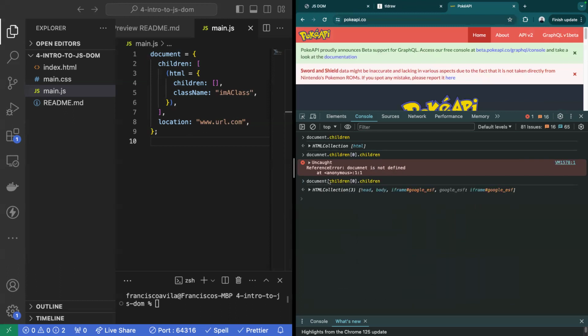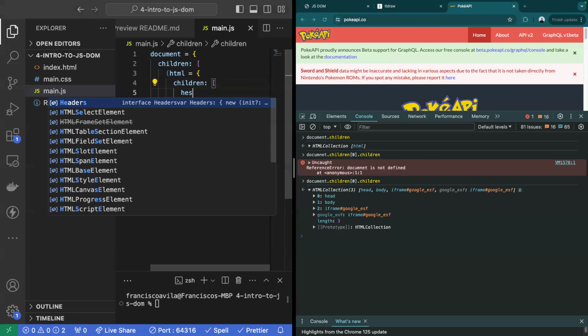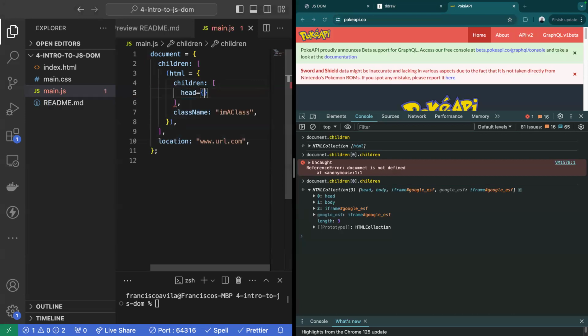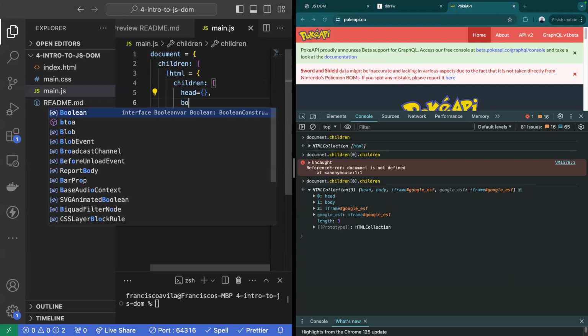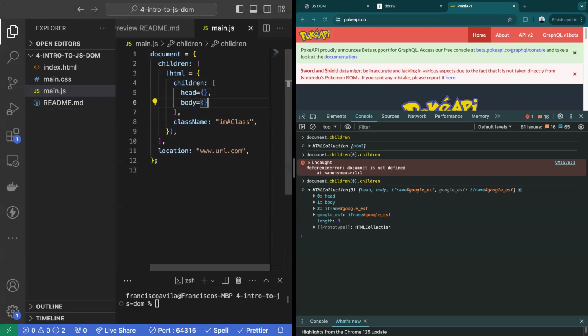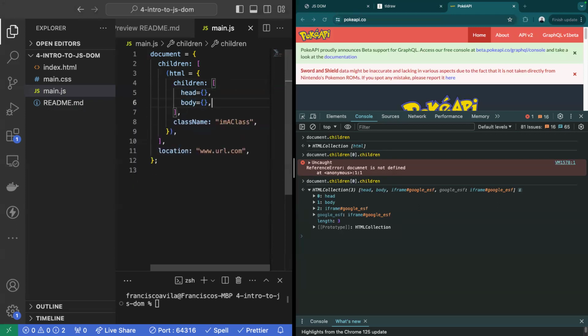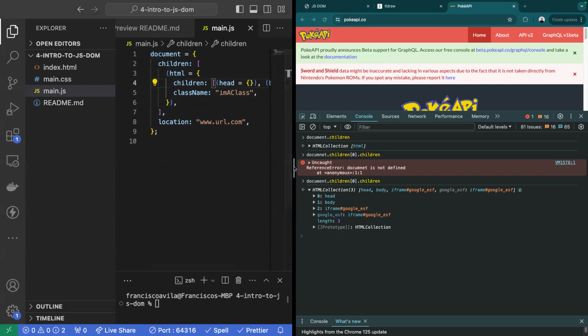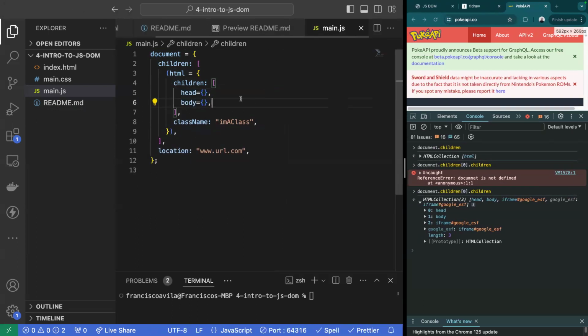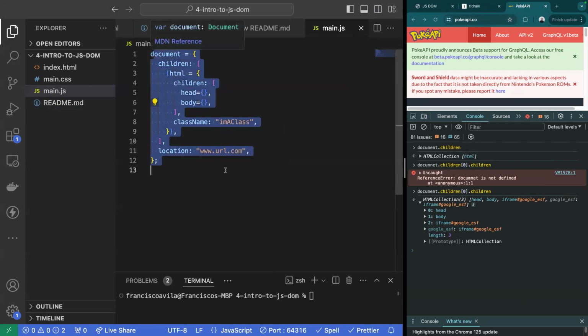All right, so now I'm looking at the children of HTML, and now I get another array that has head, which would also be a dictionary type. It has body, which again would also be a dictionary type. And then it has this iframe stuff that I really don't care about. But we can see how the object model just continues to open up, right? Everything is just a nested series of objects.